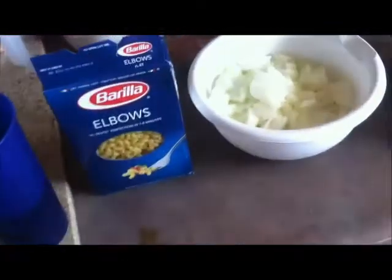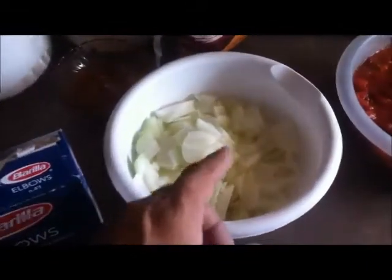So I got some elbow macaroni. If you want to, you can double up on this too, but I use a pound-and-a-half of hamburger. I use this here box of macaroni. It's 1 pound. Sometimes I get the bags and I throw 2 of those in there. I got 2 yellow onions diced up. I like those better than the white onions. They're a little bit sweeter.